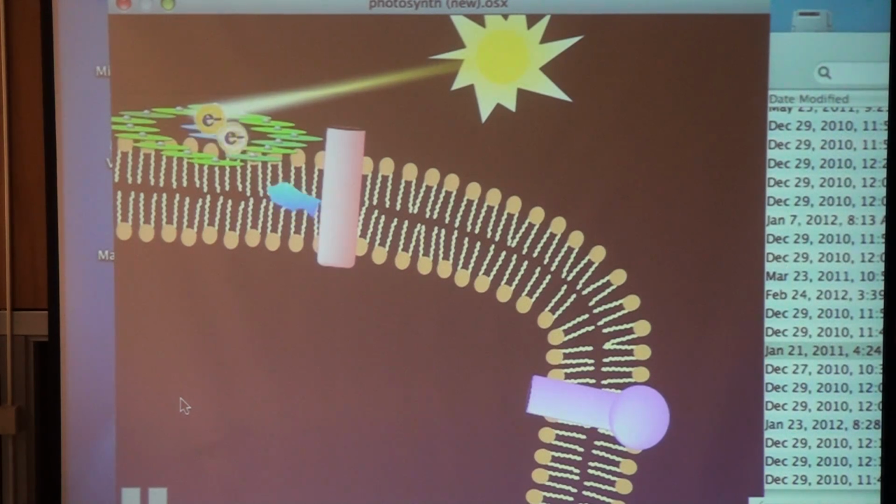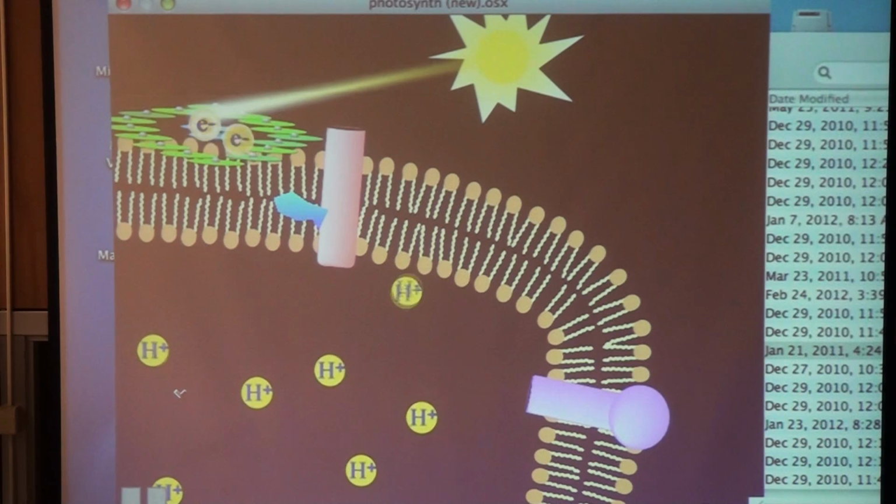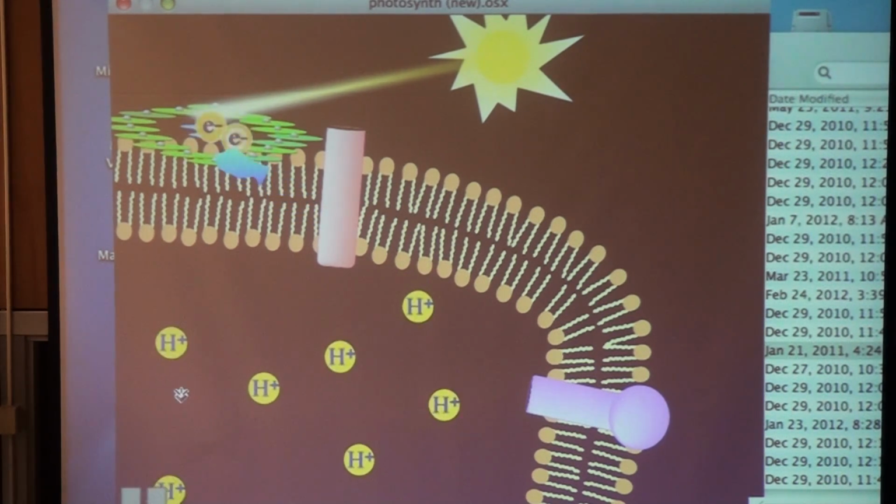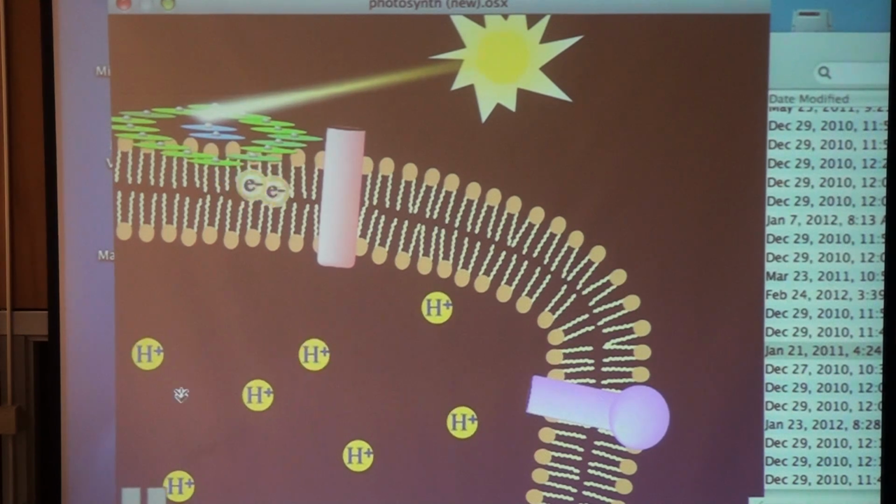Let's watch it happen again. There goes plastoquinone. Shuttles them on over to the cytochrome complex, and again the energy is used to pump another hydrogen ion into the interior of the thylakoid. And so we're building up a concentration gradient. Let's watch it one more time. Another hydrogen ion gets pumped. And so pretty soon, you've got a hydrogen ion gradient inside there. And you know, that's a form of stored up energy. That's potential energy. It's like water stored up behind the dam.